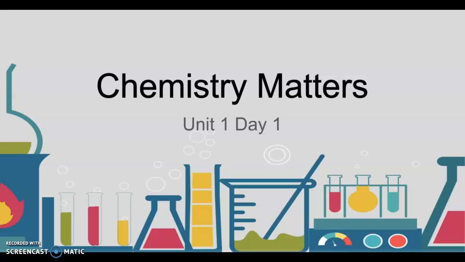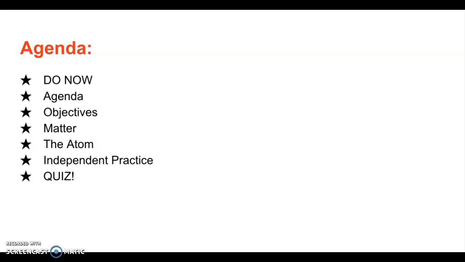So today what we are going to do is first look at our agenda. We've already done our do now, so we're going to go over the agenda right now. We're then going to go over objectives, so what you're going to be able to do by the end of today. We're going to start looking at what is matter, breaking down what the atom is. You're going to have plenty of practice at the end, and then you are going to be taking your open note quiz.